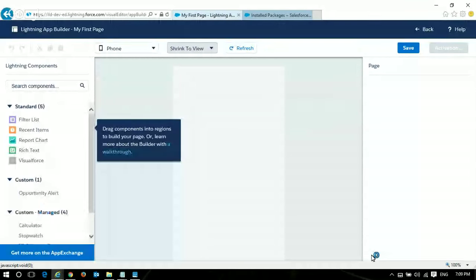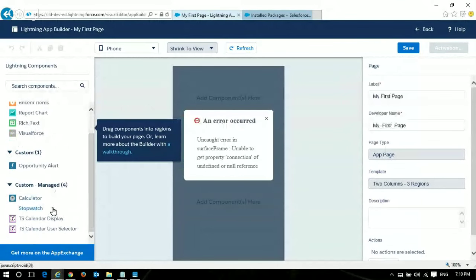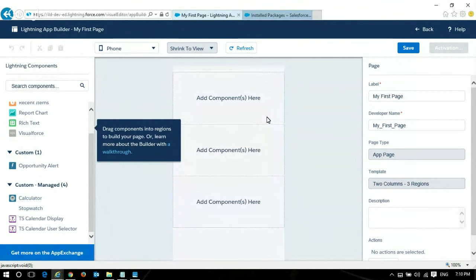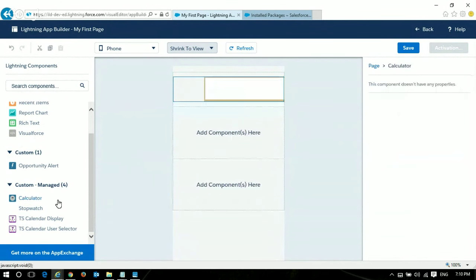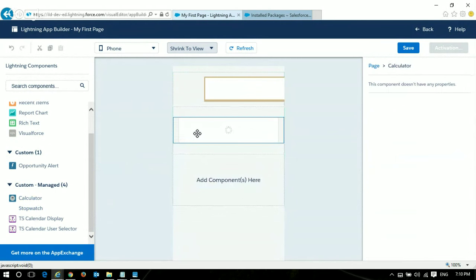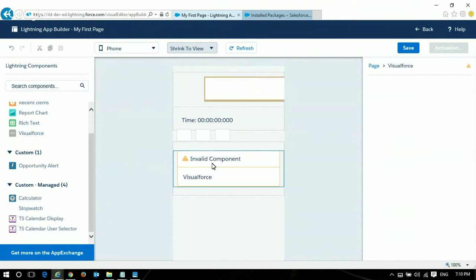If you see here, I have 5 standard items and 4 custom ones. What I will do is add a calculator in my first column, and a stopwatch and Visualforce.